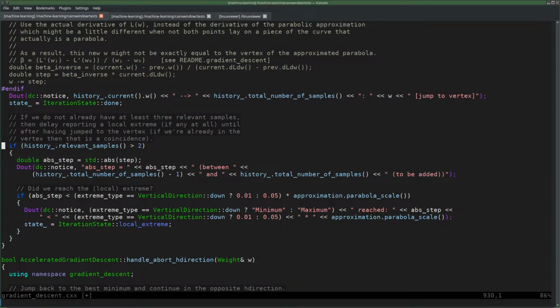Yeah, so I think that in this case I would still have to do this check, probably, even if this is the case, and then not set local extreme, but making sure that the next W is far enough away from the vertex to not be replaced, so that the next time we do have 3.